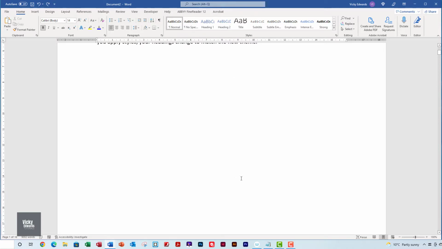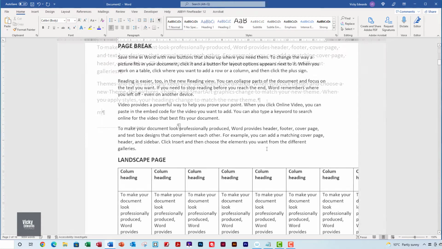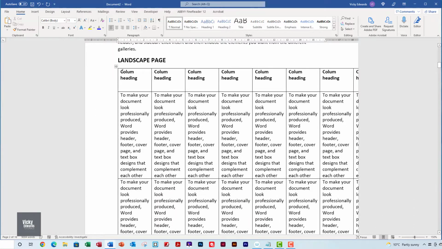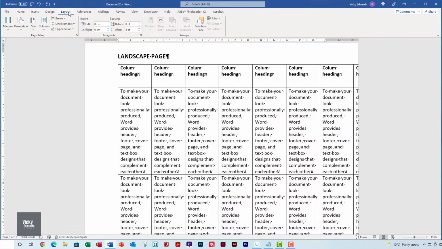Now we're going to look at section break pages. As the name suggests, a section break creates a new section separate from other sections within the same document. When will you want to use section breaks? In this example, I want this table to be more visible, so we'll change the document orientation to landscape. However, when I change the orientation to landscape, the entire document is now landscape, which I don't want.